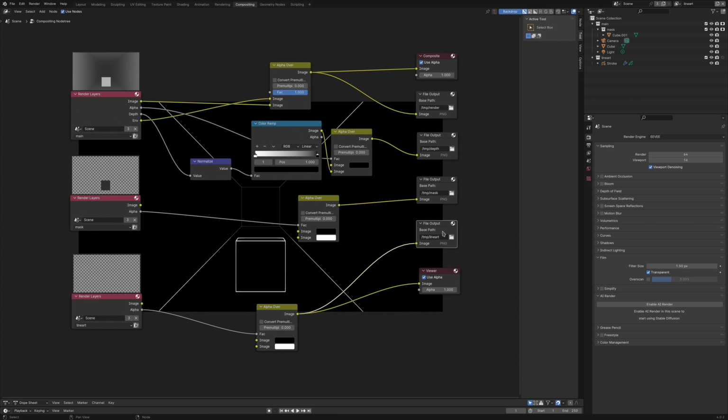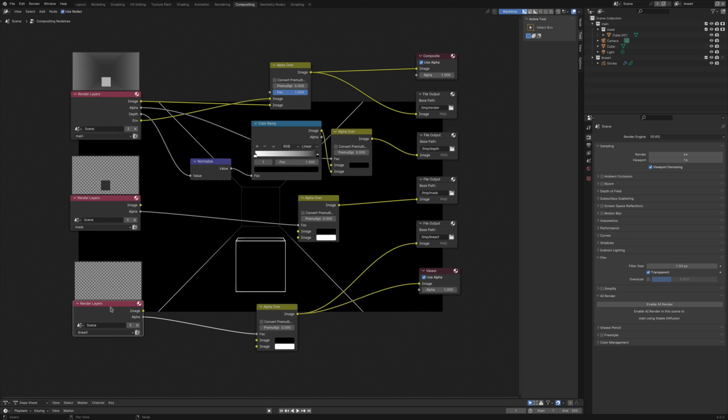This is only a quite simple setup, but if you have several objects which you want to replace later on in ComfyUI with inpainting, you can simply duplicate those mask collections here in the outliner, and then duplicate these mask nodes, and then you get as many masks as you like.